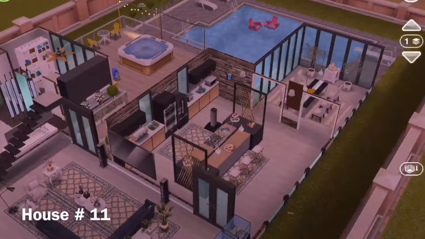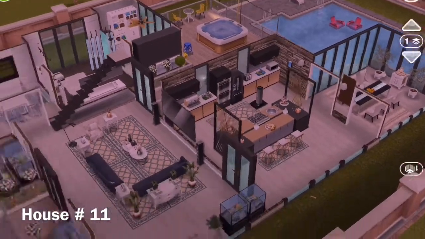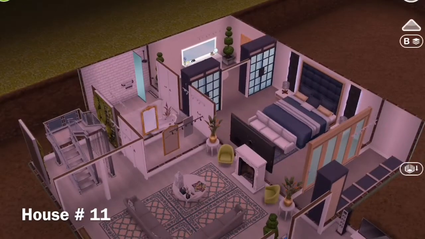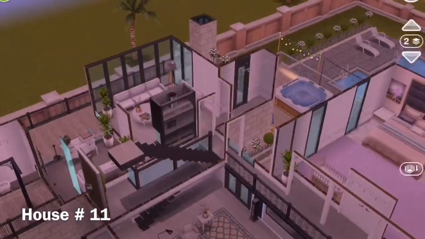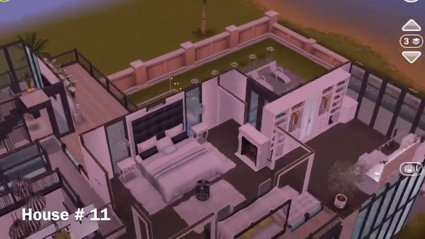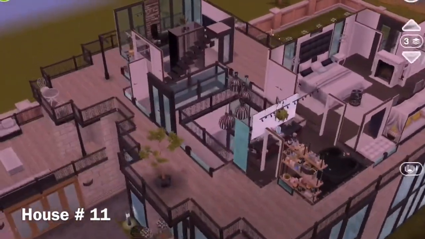Now for house number 11. There's some French items in here. So if you have not done the Chateau event, I think it's called, this may be a good house to get. And for the layout, it's okay.